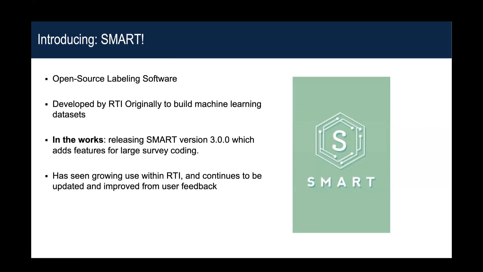SMART was developed quite a few years ago, originally to help people coordinate labeling items for building machine learning datasets — so it was originally not survey-focused. But over time and over the last few years, we found various groups that were really looking for something, and we've been shifting SMART towards having a use case for these kinds of survey situations. We do have a new open source release that we are working on pushing out in the next few weeks, which adds all of those features we built for these various survey teams.